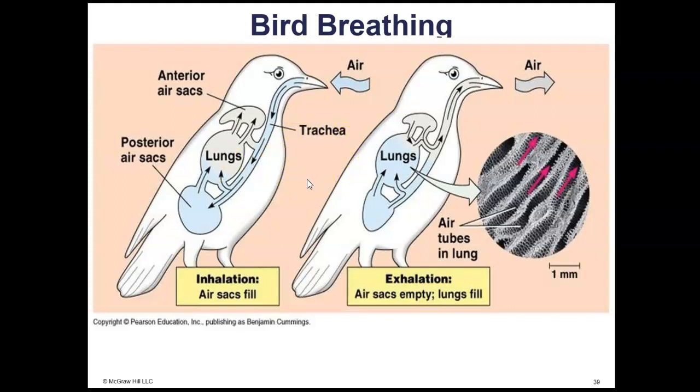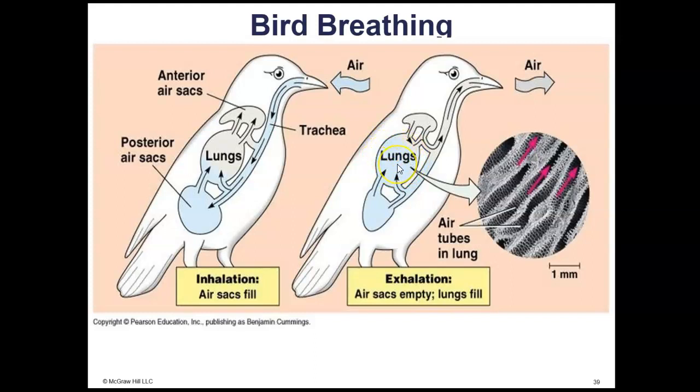And those are surrounded by capillaries, and oxygen diffuses from the alveoli or air sacs into the capillaries. And the air sacs, again, are microscopic and they're a part of the lung itself. So with a bird, when the bird inhales, the air is going to go first into the posterior air sacs, then into the lungs from there, and then it kind of bypasses the lungs into the anterior air sacs. That's inhaling, okay?